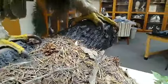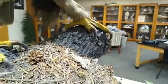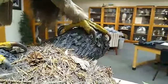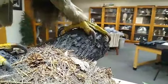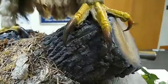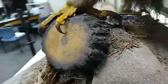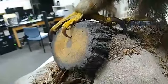Now, golden eagles have incredibly powerful feet. Again, this is a smaller specimen, so this guy doesn't have huge feet, but on our girl Kateri, her toes are as big as my fingers. And I don't have small fingers, just in case you're wondering. And you can see also just how impressive these talons can be. Now, on golden eagles, those talons can be 3 or 4 inches long, which is basically the same size as a grizzly bear. So these talons get really long and they're very, very sharp.